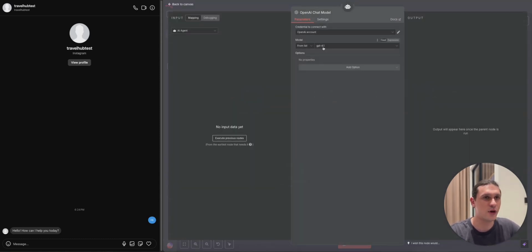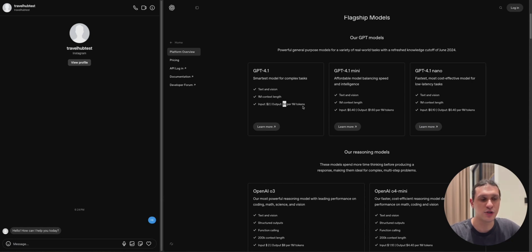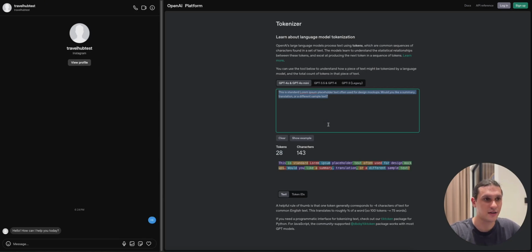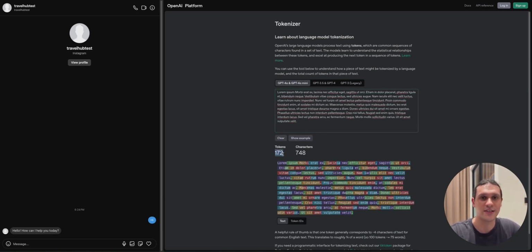Here I'm using GPT 4.1, and it means that for 1 million input tokens, I spend $2, and for 1 million output tokens, I spend $8. So let's do some simple math and calculate what happens if someone sent 1 million requests like this. First things first, let's understand how many tokens we will spend for one message. We have a tokenizer, and for the input message, we will spend 172 tokens. It means that we will spend 172 million tokens if someone sent 1 million fake requests to us. And it means that we will spend $344 only for input tokens for the 1 million fake requests.